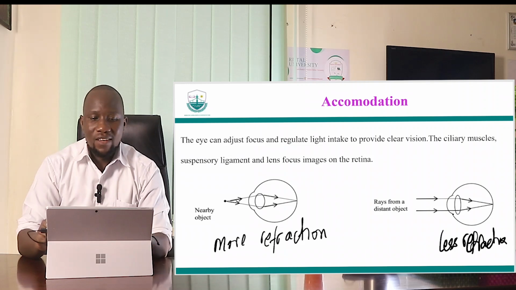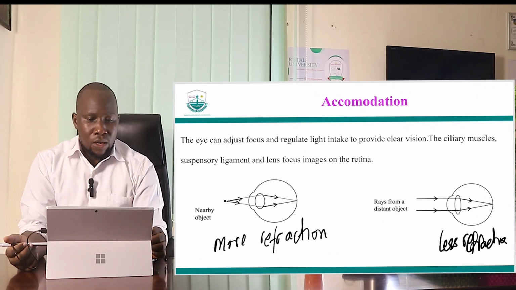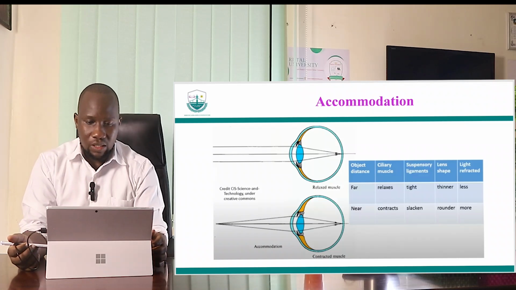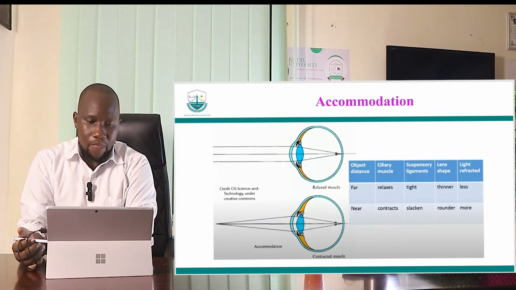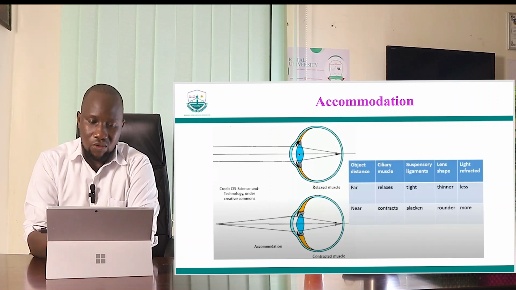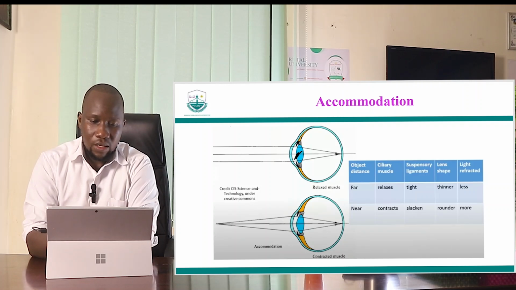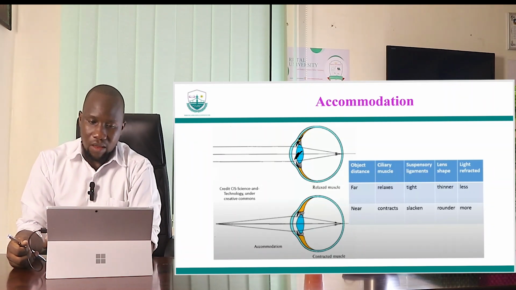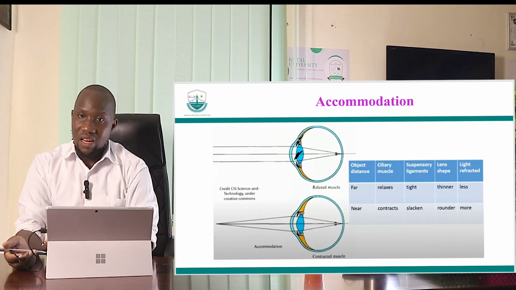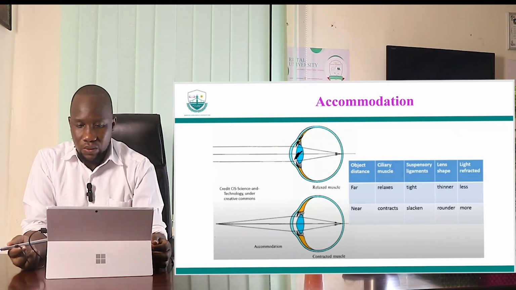So that's why we need to have this as thin and this one as thick. Okay, I hope that is also clearly noted. So let's look at this image, see what it will tell us. Let's look at the three parts that play an important role in accommodation of the eye. Of course, we all know the lens here. We also know the ciliary muscles here, the yellow part, and then we have the suspensory ligaments all around the lens. Okay, so those are the three parts: the lens, suspensory ligaments, and then the ciliary muscles.